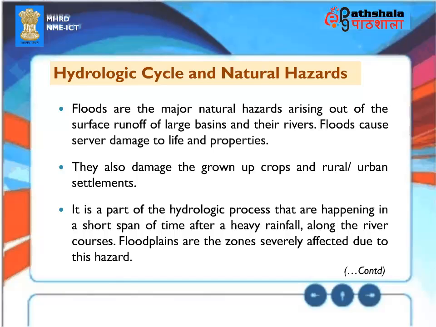Floods are the major natural hazards arising out of the surface runoff of large basins and their rivers. Floods cause severe damage to life and properties. They also damage the grown-up crops and rural and urban settlements. It is a part of the hydrologic processes that happen in a short span of time after a heavy rainfall along the river courses. Floodplains are the zones severely affected due to this hazard.